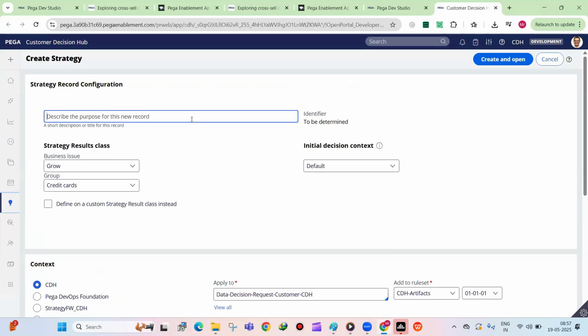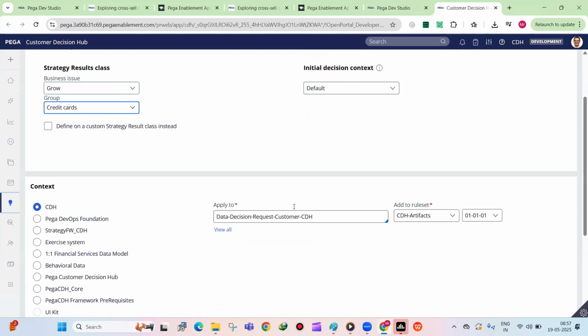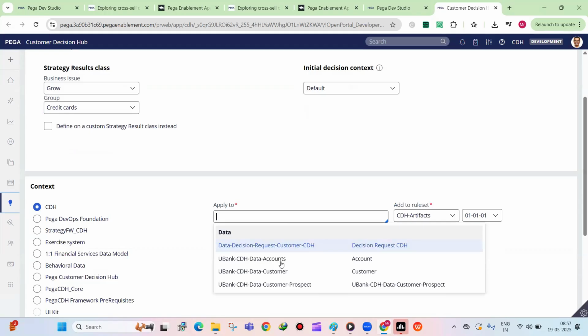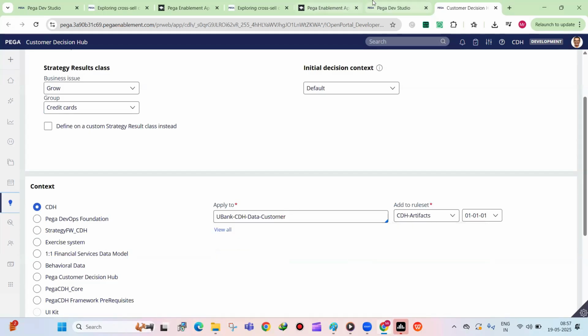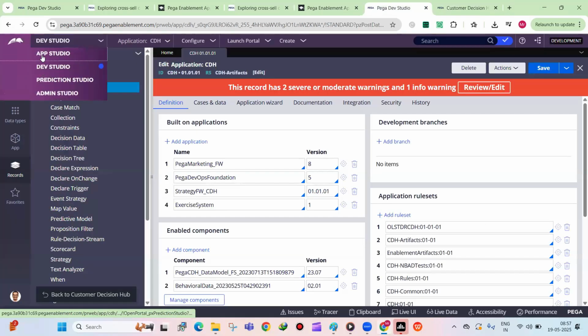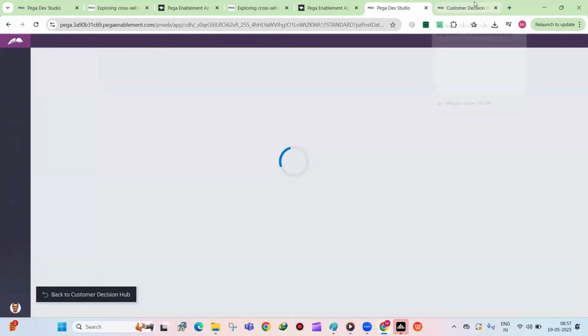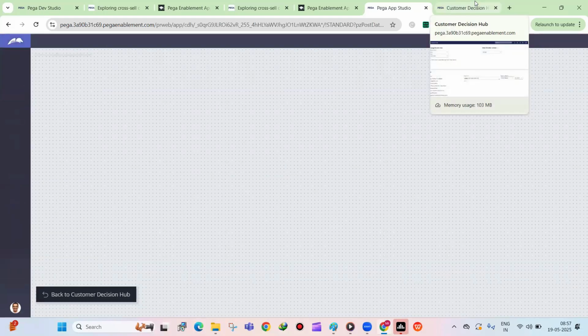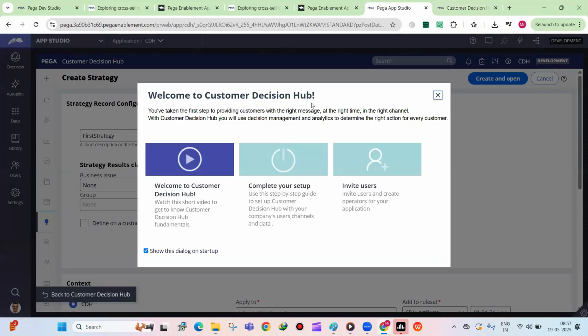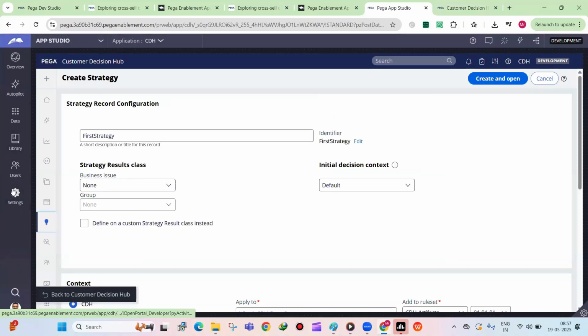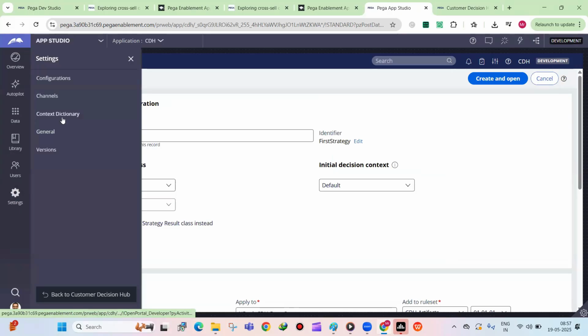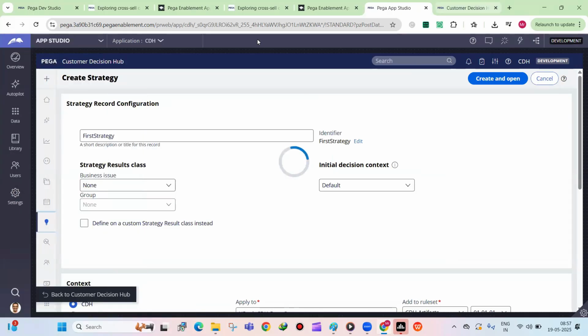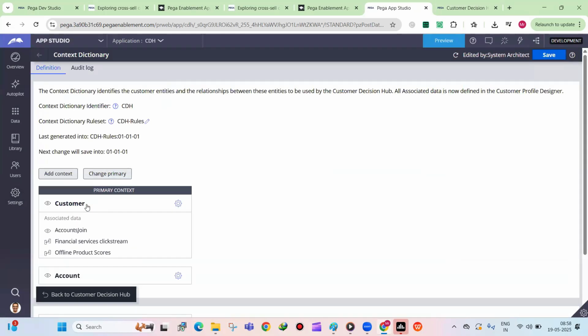I'm calling the first strategy "first strategy". I'll show you what all these options are. Second thing, you have to create your strategies generally under your customer class. In App Studio, we have our primary context, which 99% of the time will be customer. In your projects also, and in my projects also, the primary context will be customer most of the time. That means you are promoting to the existing customers. That is the meaning of that, right?